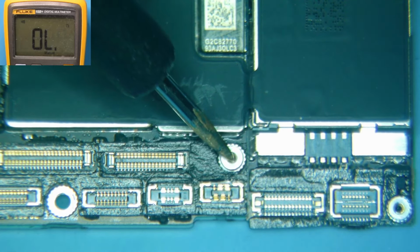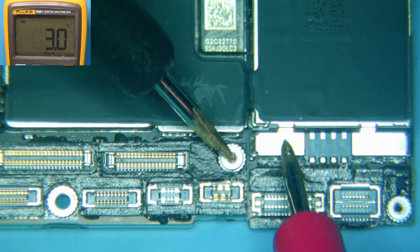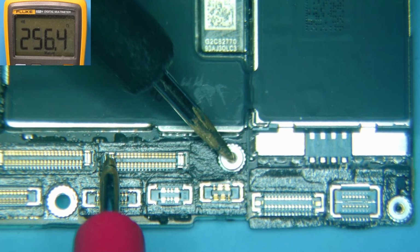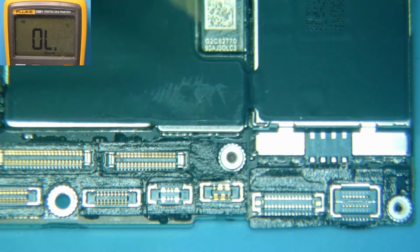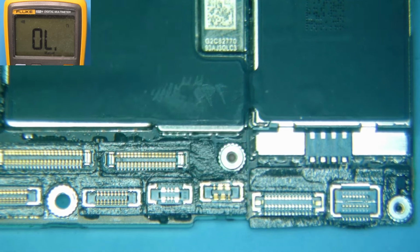And PP_VDD_main should not have continuity. In other words, it should not make this beeping sound if we touch it with our probe. And it is right over here, and it is actually beeping. So that is not supposed to be happening, and that would indicate we have a short, likely on that particular circuit, although it could be something else that's attached to it. Usually this is where we find them.